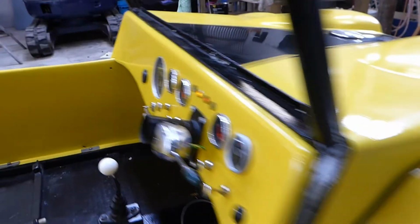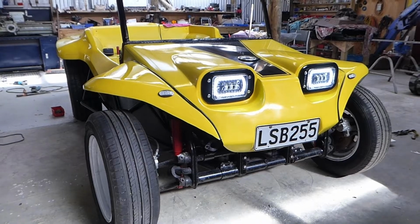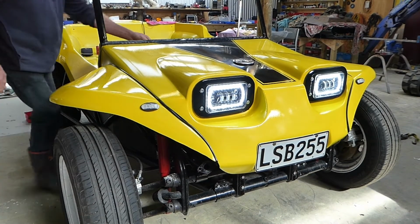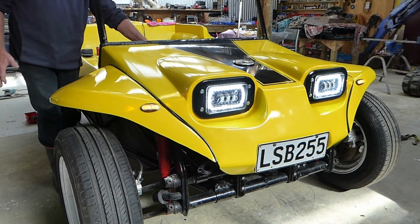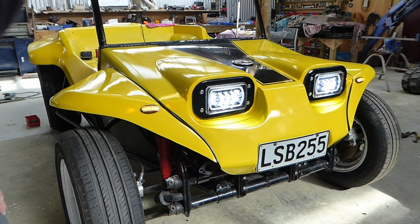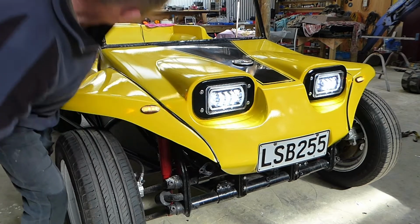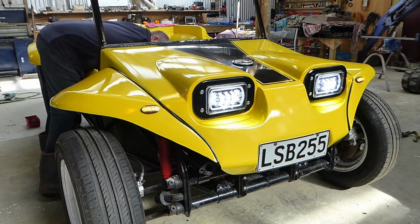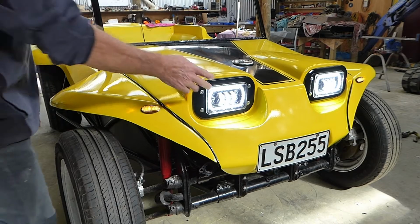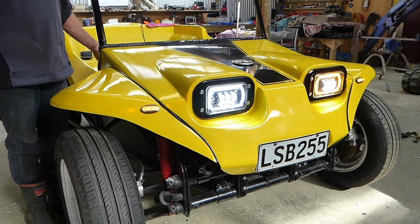But the big one is, I'll put you up the front. Now those lights that are going now are the DRLs, the daytime running lights. If I put the low beam on, this Parkers, that's the high beam. The DRLs are not going. So if I put the low beam on, the DRLs go on low beam, which is round the wrong way. You're not allowed to have the DRLs going on low beam. But then on low beam, I put the blinkers on and they don't blink.